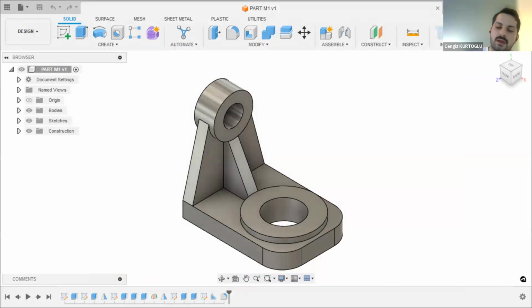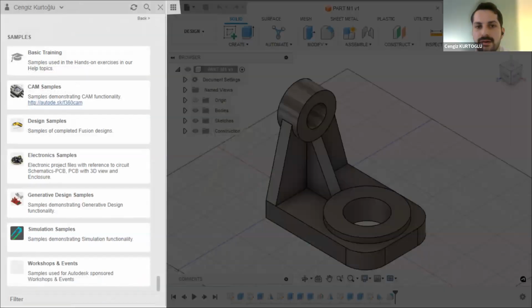I would like to explain it directly here. Normally, you have a nine-square icon here. If you select this icon, you can show all your projects in Fusion.